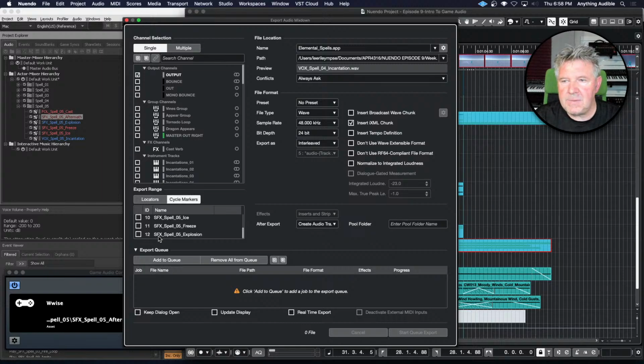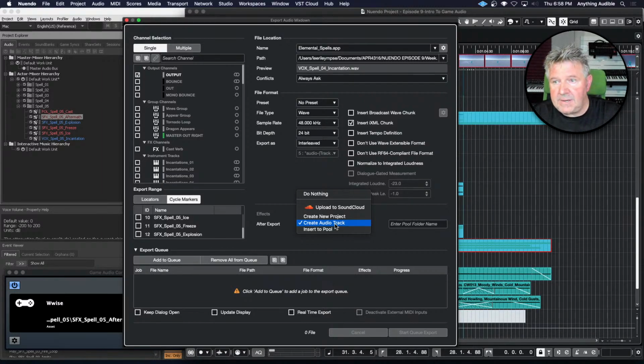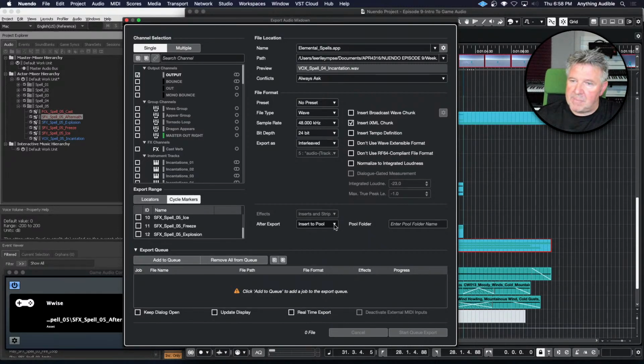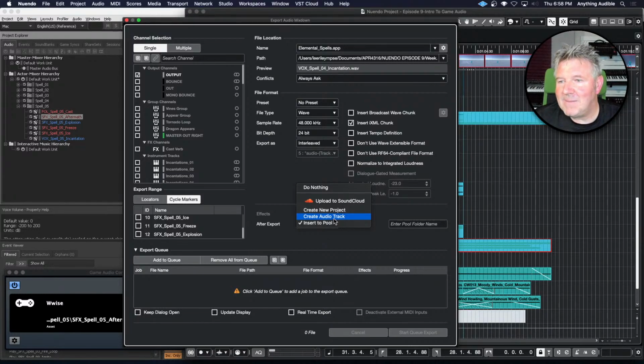And because I want to create another audio track and have that asset in Nuendo as well, I went in here, and instead of saying do nothing, I've created an audio track. I'm going to create that audio track, or I can put it into the pool, which is similar to like a workspace browser or something like that in another application. But I'm going to create an audio track.